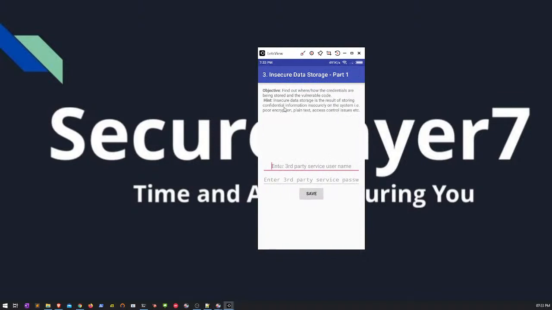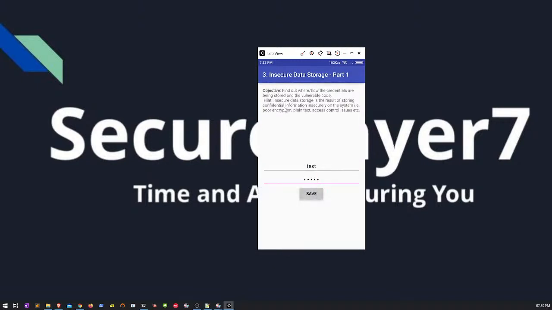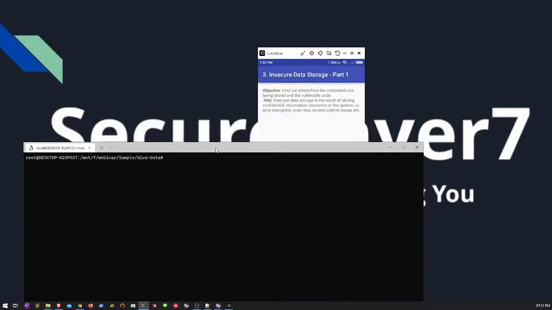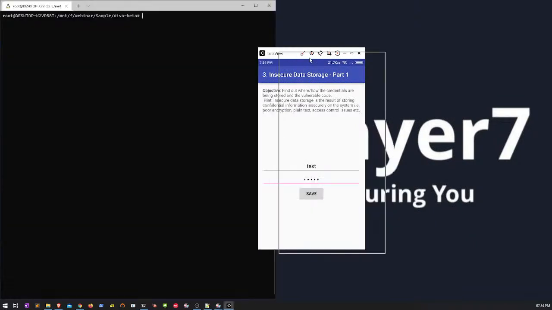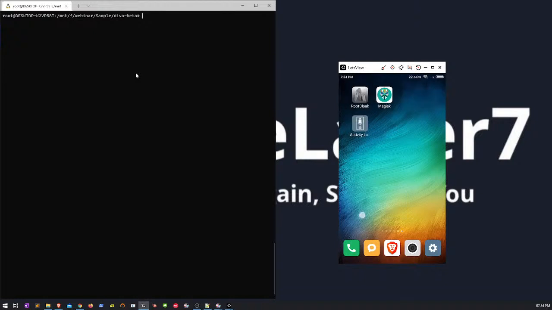Okay, I will just type some string here. Okay, so it is saving. Now the next thing is connecting to the device. For that, I have the device connected using ADB. My go-to way to connect to the device is using ADB wireless.